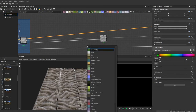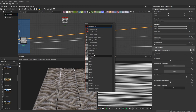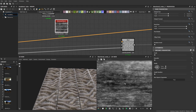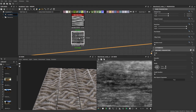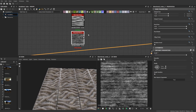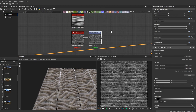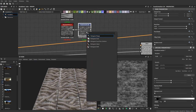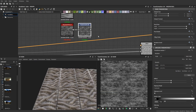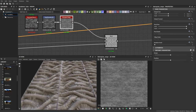And then we are going to look up some noise. I'm going to grab a few here. I'm going to grab the anisotropic. I know there's a directional noise I like. Yes, I like using these for metals. I scale them down quite small. I might take a look at some others. I might scale this more using a transform 2D node, make it really fine. And then I'm going to use the histogram range. Let's plug that in to see how it looks.